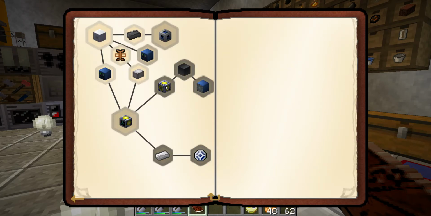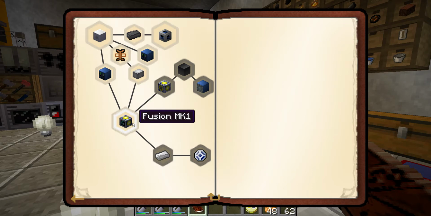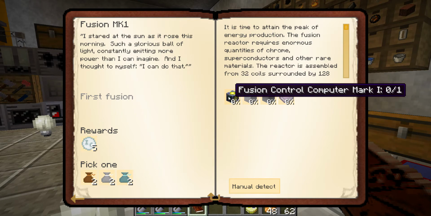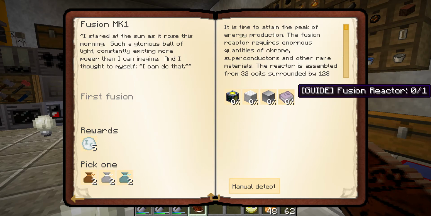The fusion MK1. "I stared at the sun as it rose this morning, such a glorious ball of light, constantly emitting more power than I can imagine. I thought to myself, I can do that." Gotta make the fusion control computer Mark 1, 100 LUV machine casings. Oh, have fun with that. 32 supercontroller blocks and a guide to the fusion reactor. It's time to attain the peak of energy production.